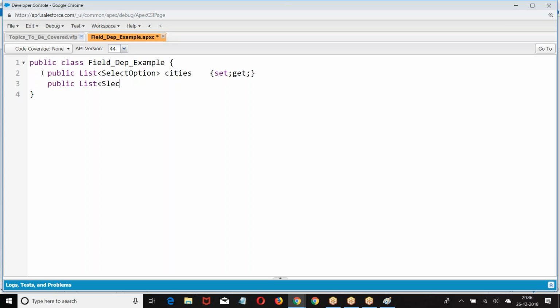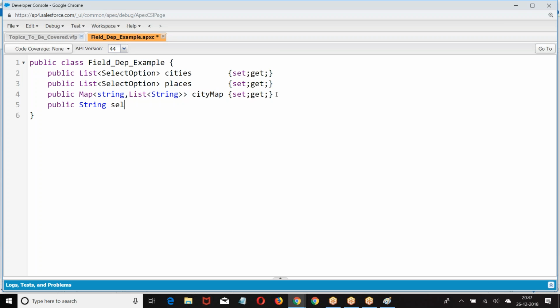Public list of select option, public, public string. This is what I created.